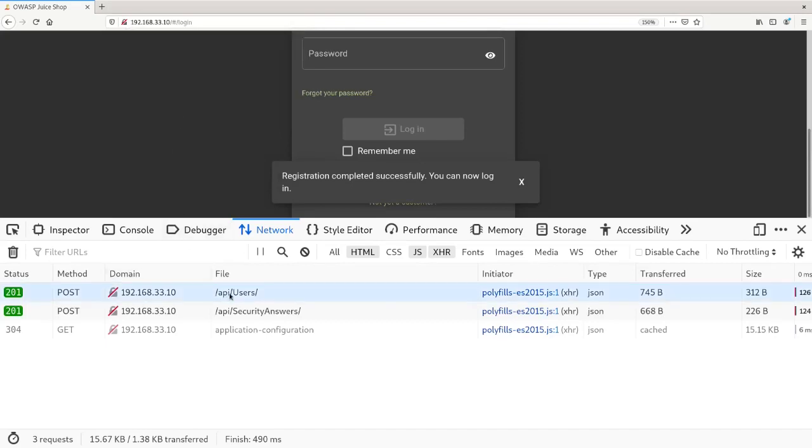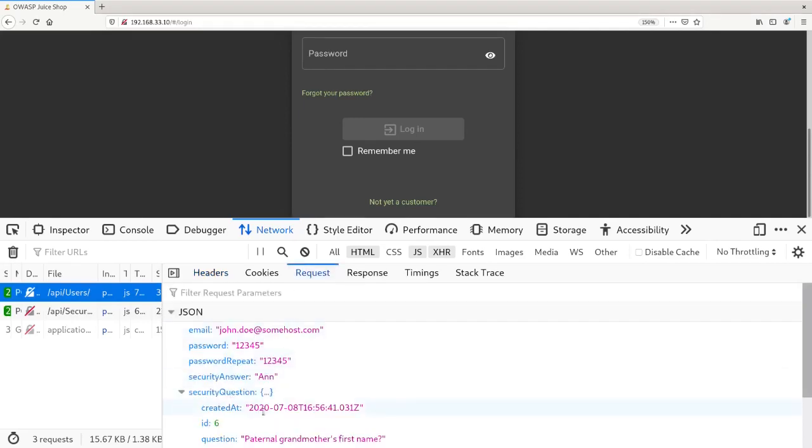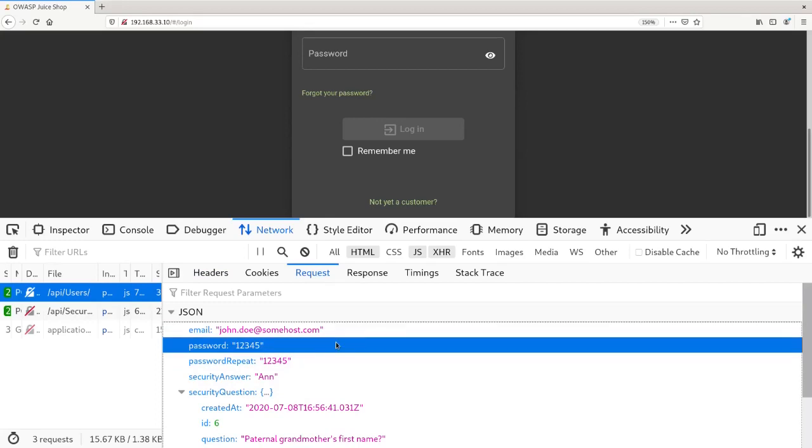This should be the signup request. Let's have a look into the request details. The request body includes our account details, where we can see our weak password. We can now log in.